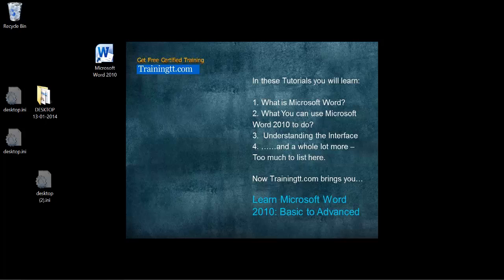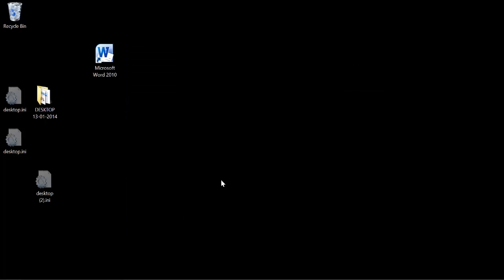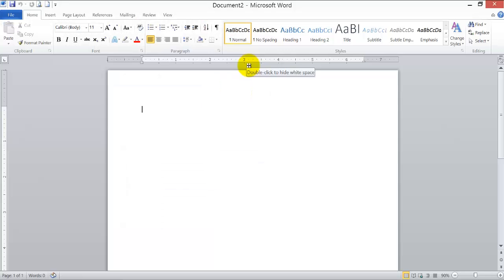Let's open a Microsoft Word 2010 document. You can open a Microsoft Word document in several ways. We will show you just two ways today. One, using the left button on your mouse, click on the shortcut for the Microsoft Word program on your desktop. That is this button here. If you double click on it with the left button of your mouse, you will have opened a Microsoft Word document.